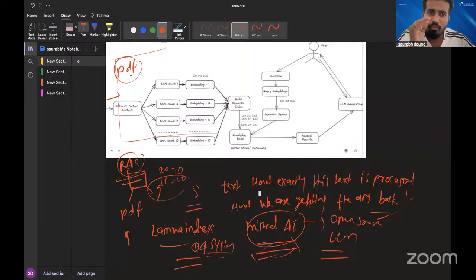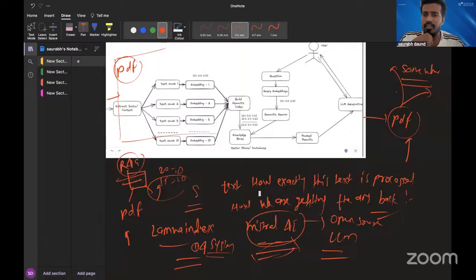Even if you have a PDF, let's say on ChatGPT, you might be uploading that particular PDF. Instead of uploading that PDF anywhere, what we can do is this. Even if you upload it, ChatGPT will definitely try to extract the data from that PDF, and it might be storing it somewhere. Without that, it's not possible, right? If I'm asking a question to my PDF, until it is stored in its memory, it is not possible for it to answer any questions that we ask about the PDF.